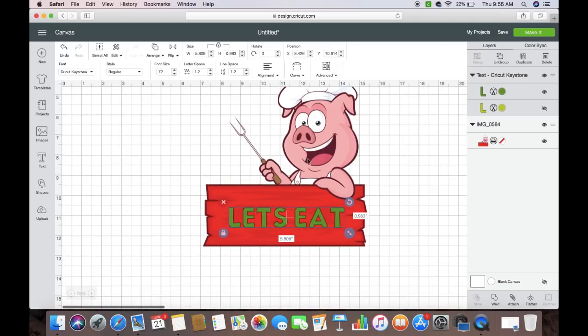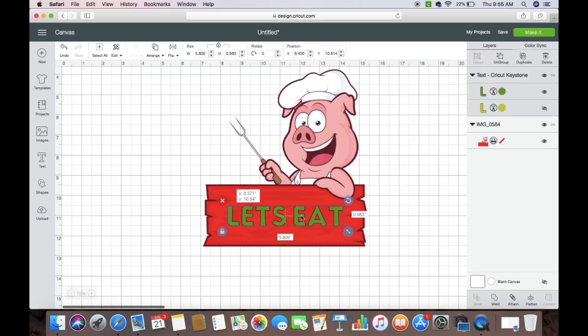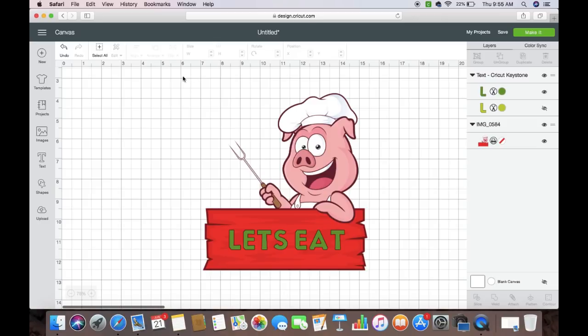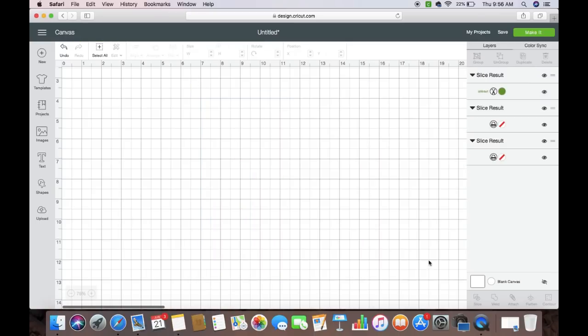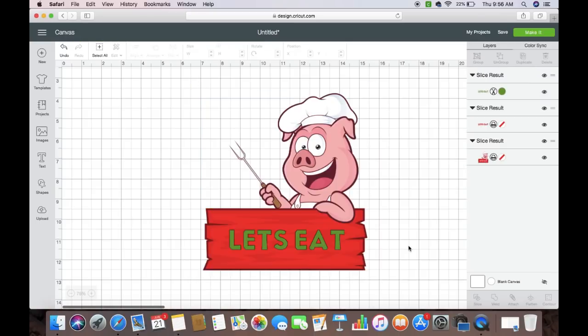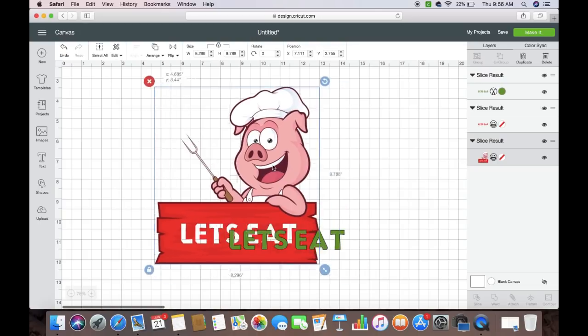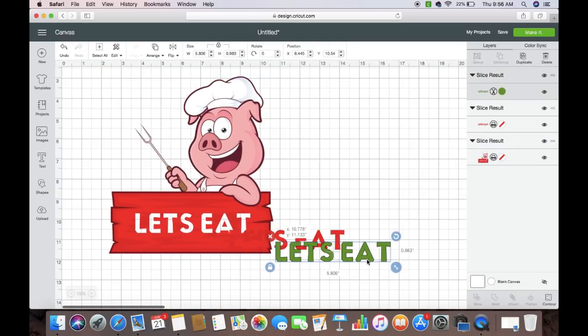As you can see, there is nothing to help me center this. That's just something that's with the iPad. I'm just going to get it as centered as best as possible. Then I'm going to select it all just like normal, and then we are going to come down here to slice. All right, so now you're going to see the difference. You can see that we've got our two separate pieces here.